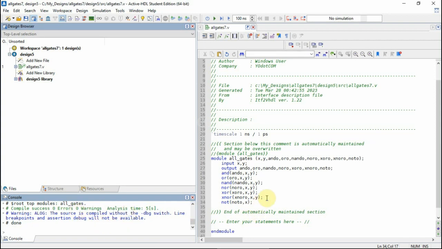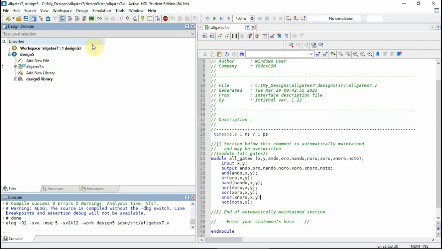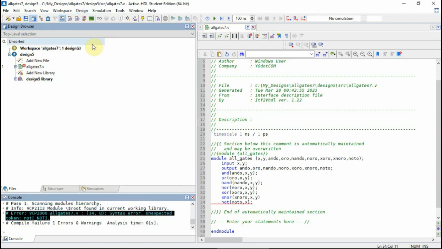Okay, right. Now I am removing one semicolon here and I am again saving. Now I am compiling again. It shows the error. Okay, syntax error, unexpected token. Okay, right. Then if you double click on this error, one mark is showing, this instruction has the error.